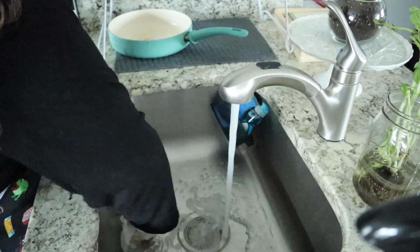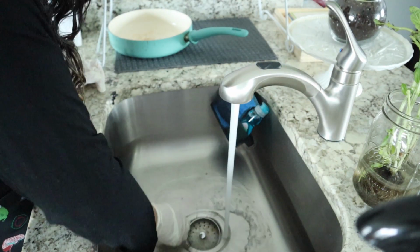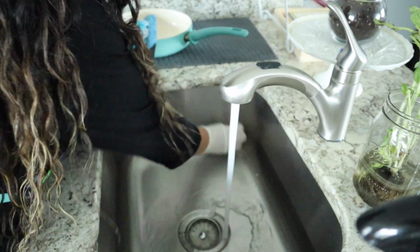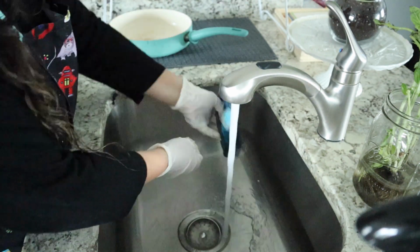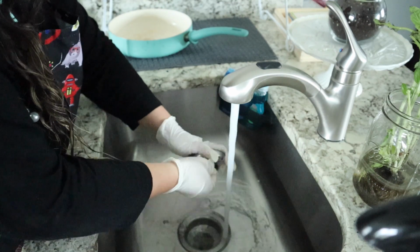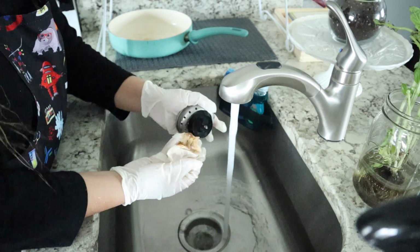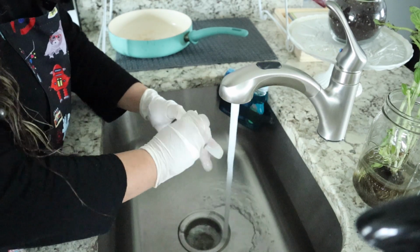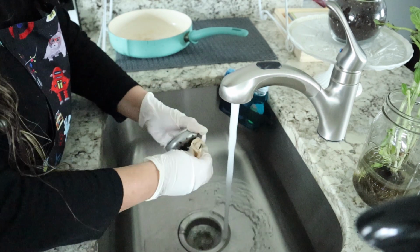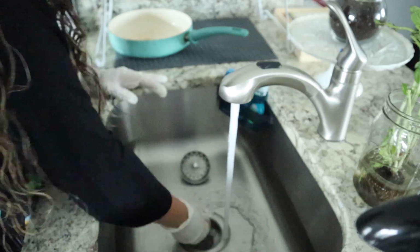So after I let it sit for a few minutes, I went and rinsed out my sink, and it really got rid of the grease and grime on my actual sink, which was awesome. But then when I opened up the drain, immediately the water just went right through. So whatever was in there was definitely taken care of by the product. And it also cleaned out the little drain stopper thing. Ew, disgusting. If you've never cleaned out the inside of it, it's gross. So make sure you go and clean that, because it was really gross.